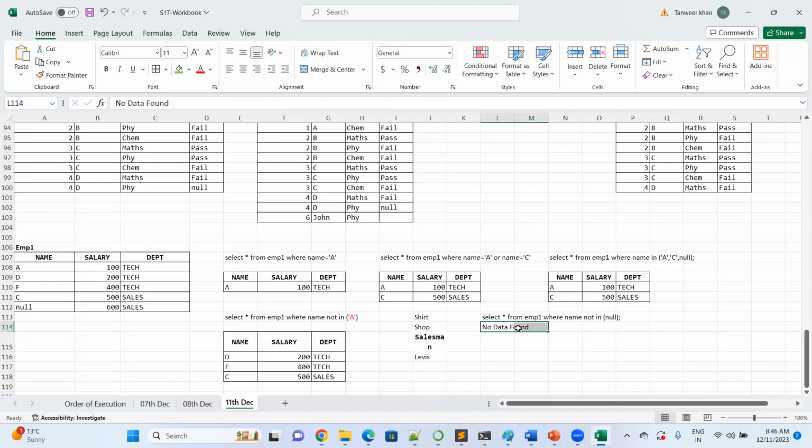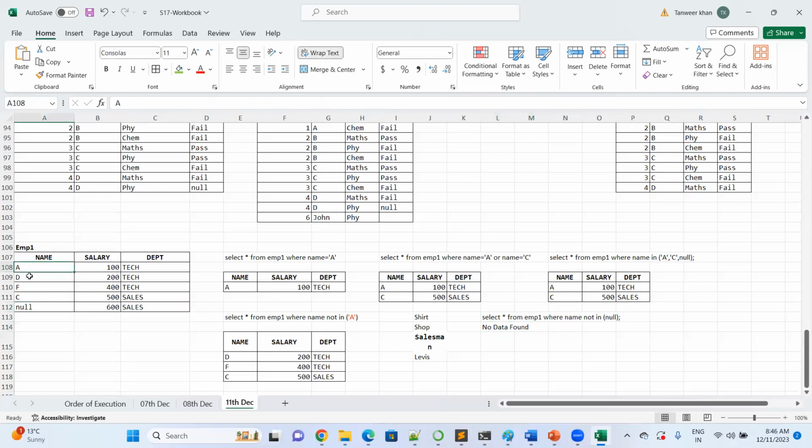Can you repeat the question? Let me repeat this. Sorry. The question is, I executed this query with not in null. The meaning is I'm not interested in null records. So in this table, I'm telling the SQL engine to display all the records except null.